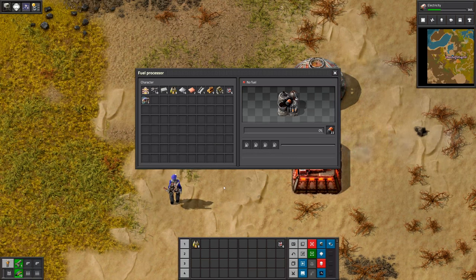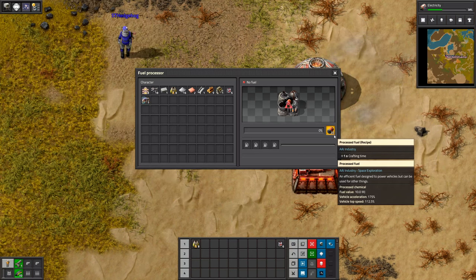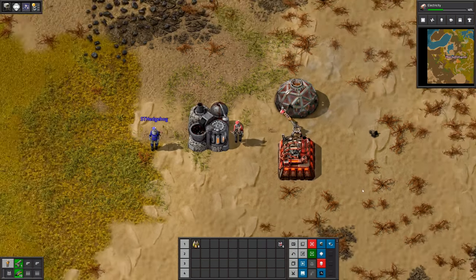I put 50 coal in, I got 22 fuel out of it. So 50 coal at 4 is 200 megajoules. And got 200. Is that right? 50 coal at 4 megajoules each. That's 200 megajoules. And we've got 220. About 220 out of it. So it's slightly better. Yeah. So probably worth doing. Yeah, absolutely.